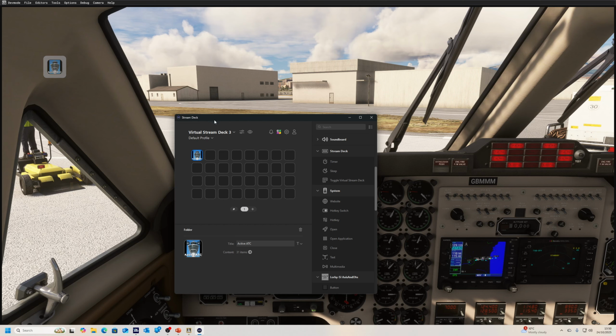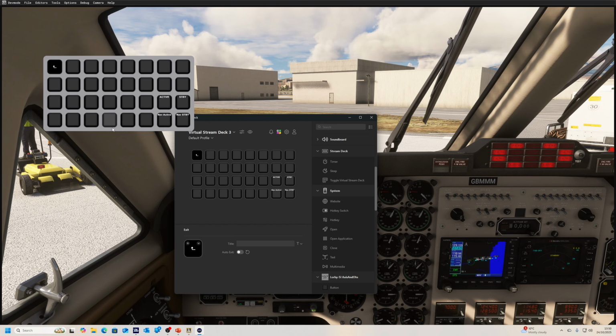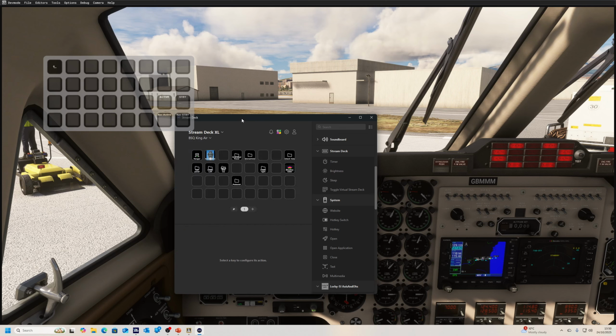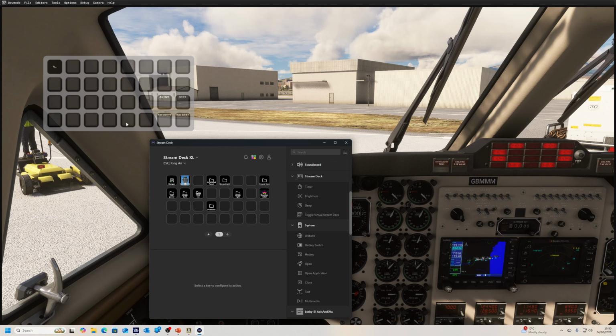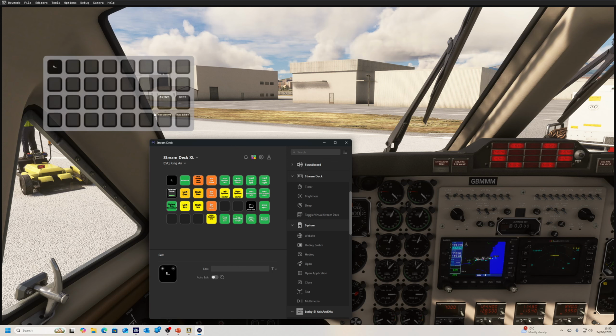There it is, active, and if I press on there, it's simulating what's happening on the screen here, but it's not connected to that. So if I go back to my Stream Deck, you can see my Stream Deck is showing something other than this. So I can press buttons on my actual Stream Deck and this is staying as it was. It's not actually working yet, and we'll come back to that in a second.